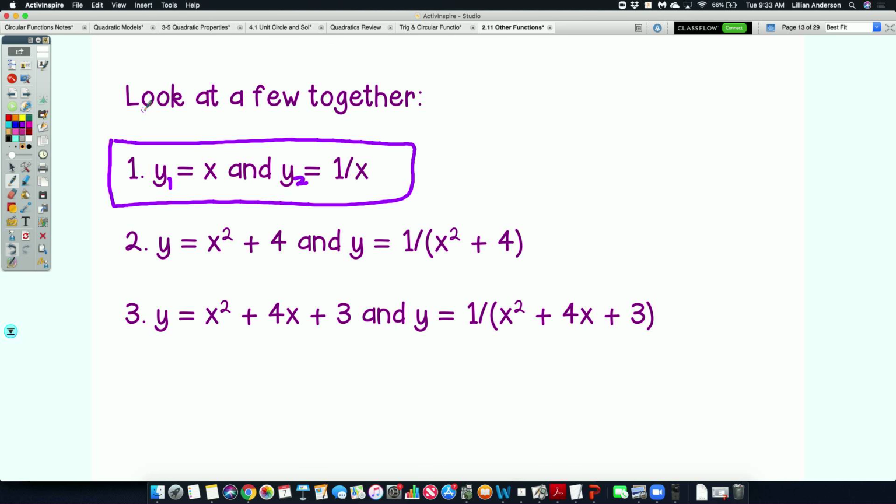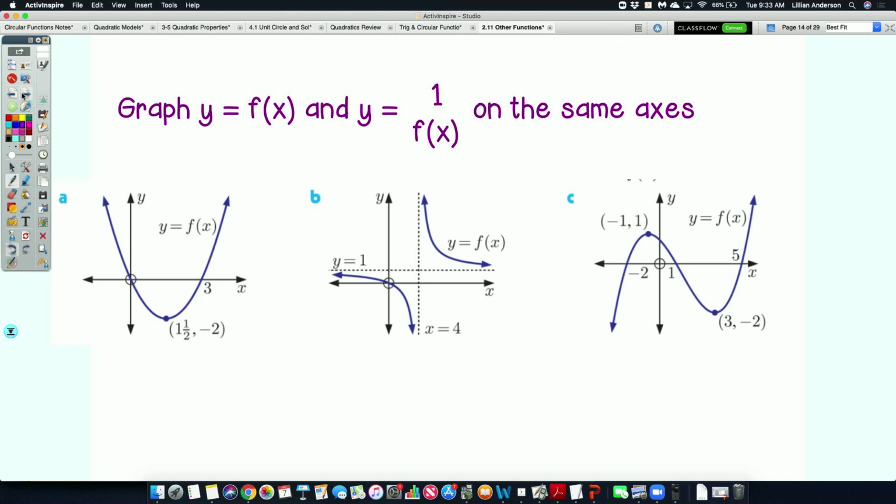I'm having you look at a few of these so that when I give you some, you're going to be able to graph their reciprocals. So I want you to give these a try. These will clearly be without your calculator because you don't have a function here. But using those other features, I want you to graph the 1 over f of x function. Make sure you look at some key features on each of those graphs: x-intercepts, any asymptotes, max extrema.